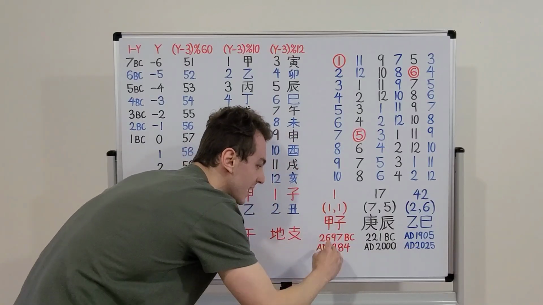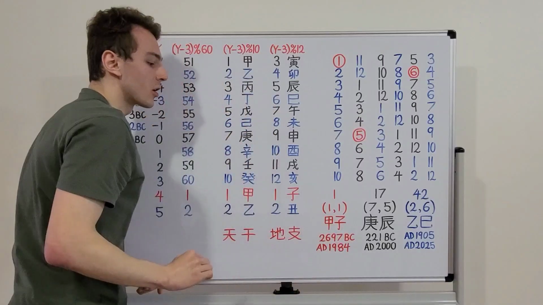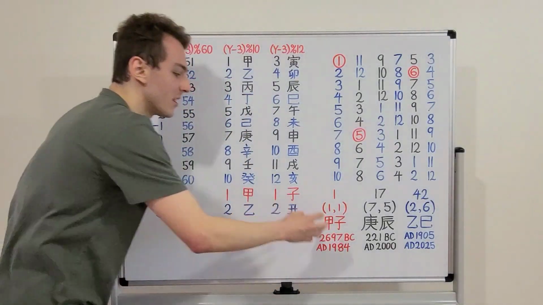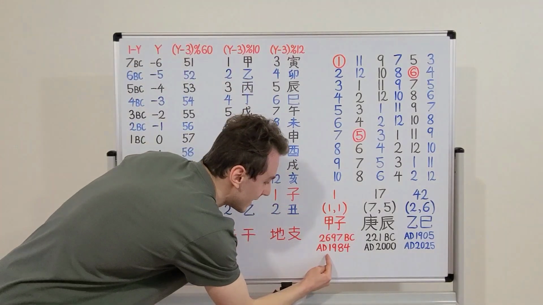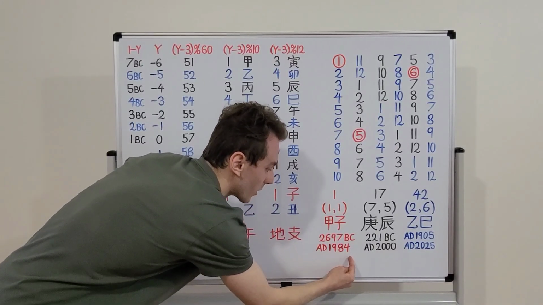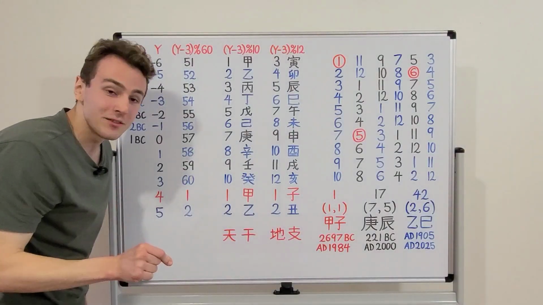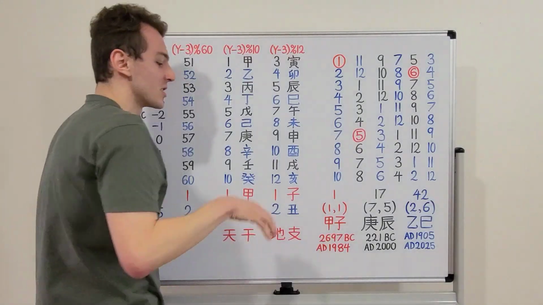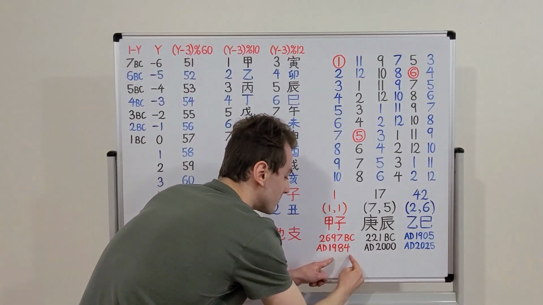So we introduce a minus sign and we reduce the absolute value by 1. So that year corresponds to this first year of the Sexagenary cycle. Another example year that gets mapped to the first year of the cycle is the year AD 1984. And because I'm filming this video in the year 2025, this is the first year of the current cycle. So the current Sexagenary cycle began in the year 1984.